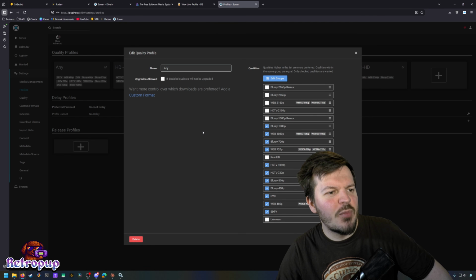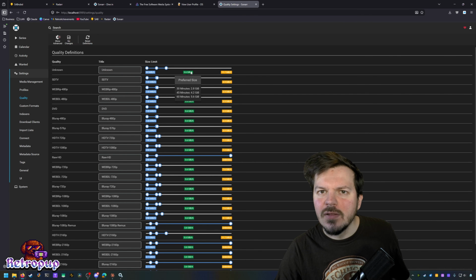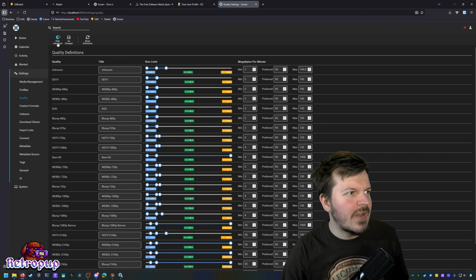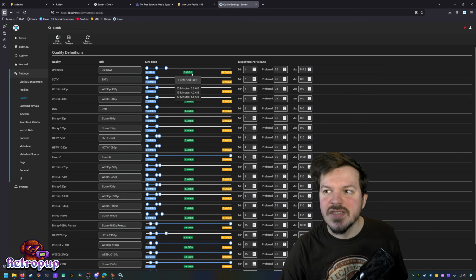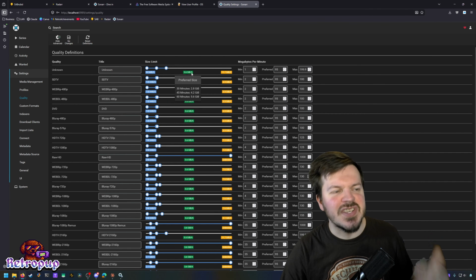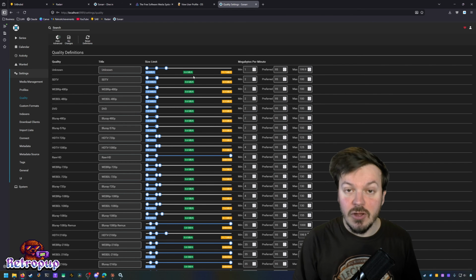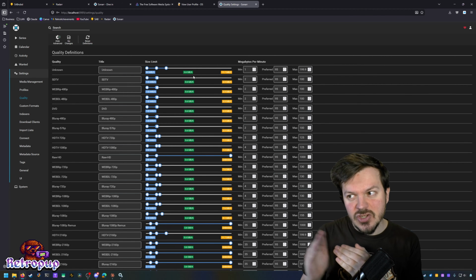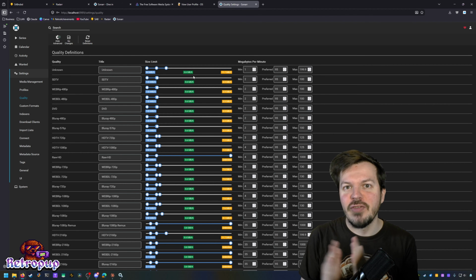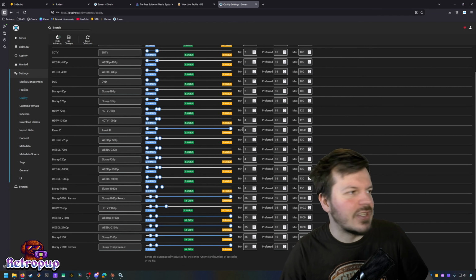So the profiles are pretty much the same. The only main difference is in the quality, it gives you the time as well. So it still works with the sliders and you can do advanced and do the bitrate. But if you see here, if I hover over there, you can see you've got a rough estimate of a 30-minute episode, a 45-minute episode, and a 60-minute episode. Obviously, if you've got shows that are longer than 60 minutes, you might have to slightly bump it up. It will automatically account for things that are longer than 60 minutes, so you might have to do some tweaking. Just for this sake, I'm just going to leave it as is.